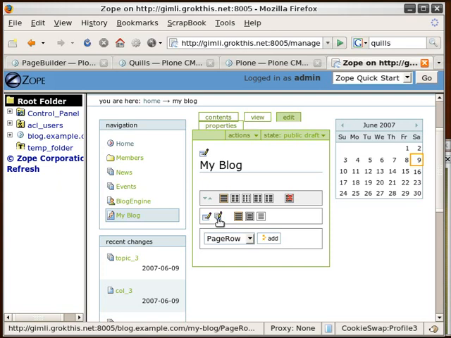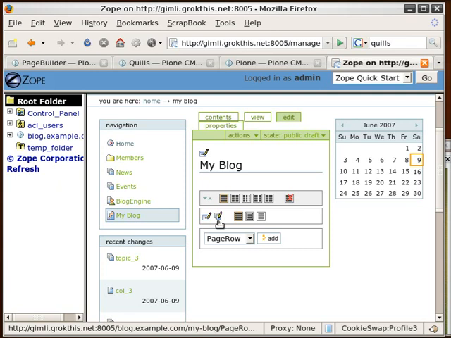So I will create, actually there's a, this icon here is actually for a smart folder. A smart folder in Plone essentially allows you to create a view of a selection of query into the Zope file system.